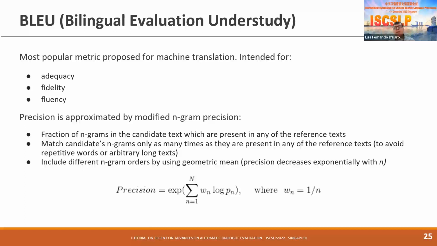Here, we also need to avoid having repetitive words or having arbitrarily long text. Why? Because if I can put all the words in a vocabulary, and I'm not penalizing the length of the sentence, then at some point you will find those n-grams in the reference and also in the hypothesis. So basically you need to take care that you are not only checking unigrams, but you need to check also longer sequences like n-grams up to some order. And here we combine different orders of n-grams.